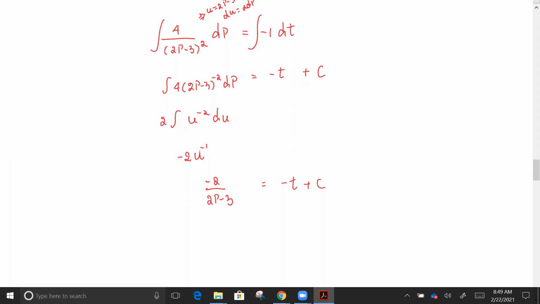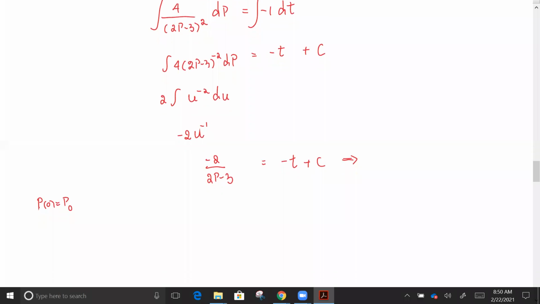And since P at 0 equals P subscript 0, the initial population, you either plug in P at 0 as P subscript 0 at this step, or rearrange the term to find the solution P in a nicer, better looking form. I would go with the current form here to get a C and replace the C with the found term, and then find another form of the solution later.